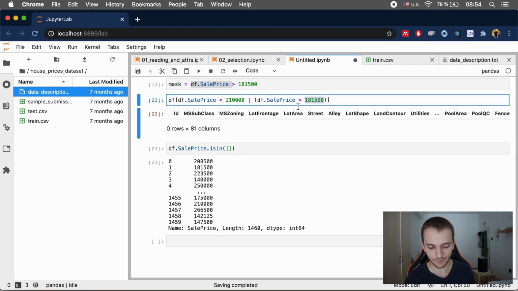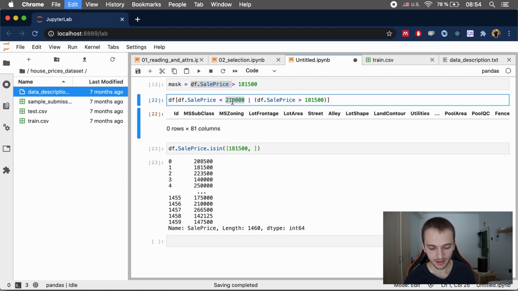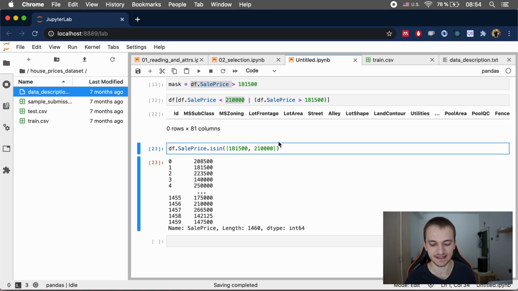Now, if you put here the values, let's say these, the translation of this assignment is like, give me the bool index, right? The bool series where the sale price is in this list. So we are interested only in sale prices of $181,500 and $210,000.